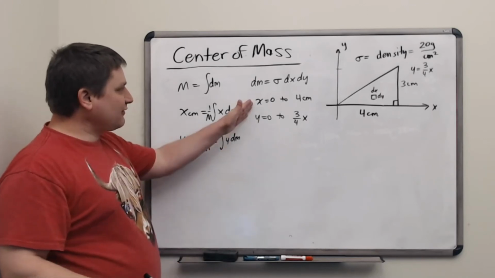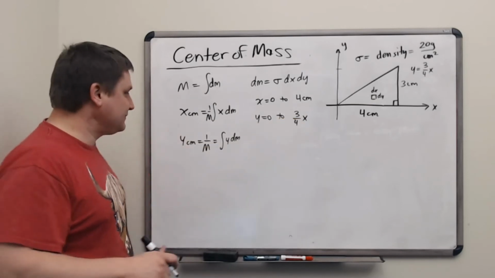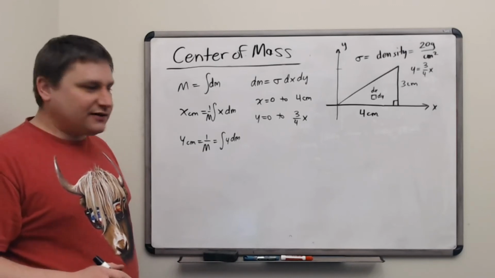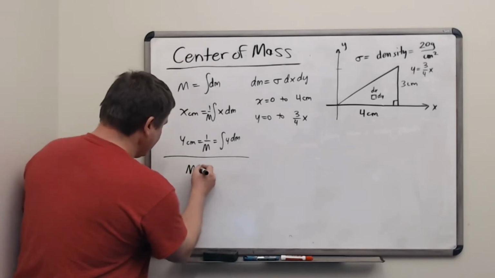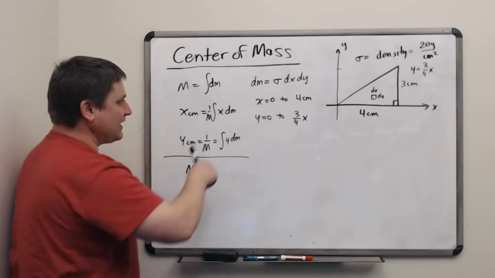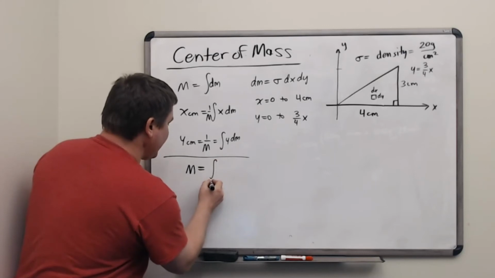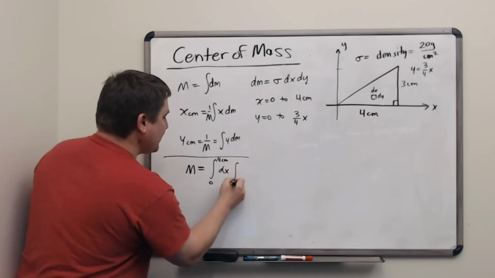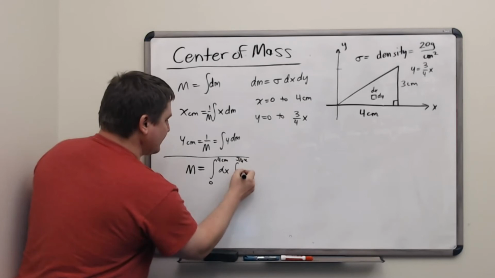We'll put the x integral outside to the left and the y integral inside because its limits will depend on x. Okay, so now all that's left to do is actually set up the integrals and do the math. So we'll do mass first because this will be a good test and it will give us a way to check if we've got this stuff set up right because we'll get an expected result. All right, so for x, I'll go from 0 to 4. For y, I'll go from 0 to 3 over 4 times x.